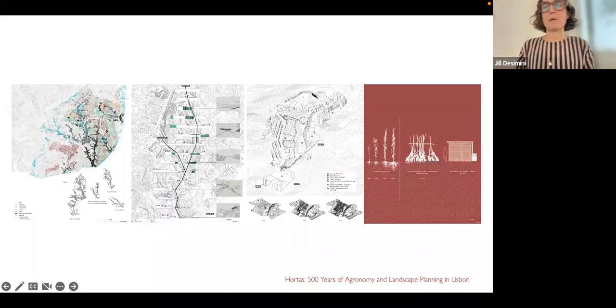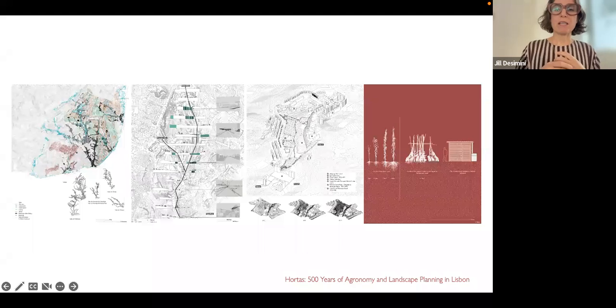And they have a late landscape architect, Gonçalo Ribeiro Telles, with his colleagues. He was actually also a political figure. They developed a kind of ecological plan for the city through these valleys about cultivation, but also about wind movement and other types of systems. And they had these agricultural parks where you had hortas or allotment gardens, typically gardened by Cape Verdean immigrants to the city that are organized for subsistence farming.